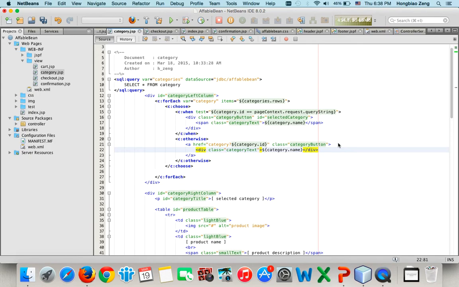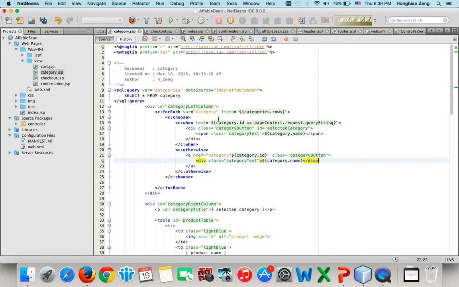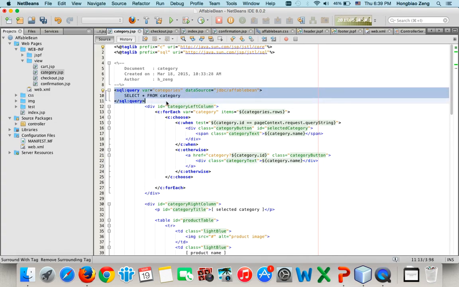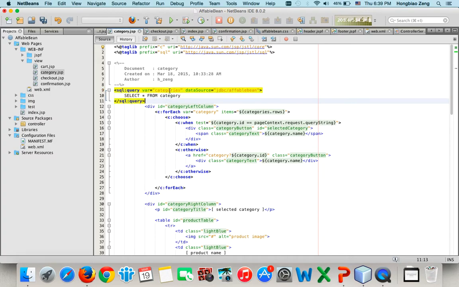Be careful, if you make any mistake, it doesn't work, then we need to come back to correct it. I hope that does not happen. So before we move forward, double check. Since that code was created by the wizard, you just need to check if you named these variables correctly or not. Particularly this one, JDBC football bean.